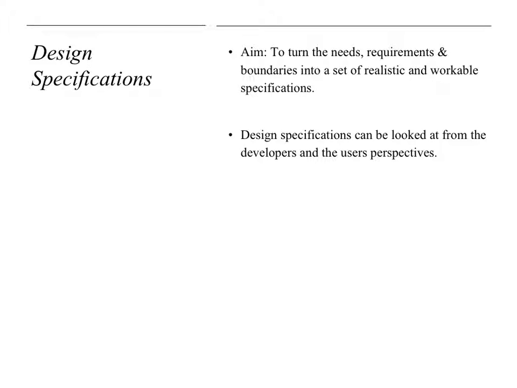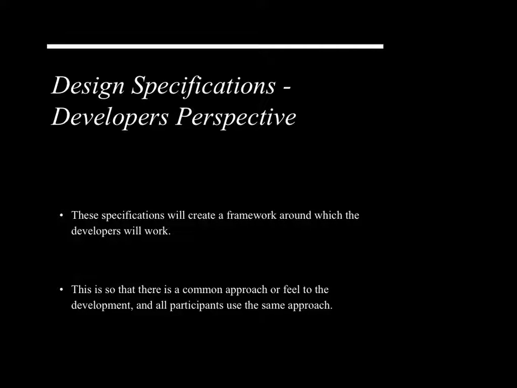We're just saying, when developing design specifications, you can look at them from two perspectives. What things do you need to consider from the user's perspective? So what design specifications should be developed, and what design specifications should be developed from the developer's perspective. From the developer's perspective, design specifications create a framework around which they will work, depending on their role in the development team. So there's a common approach and a feel to the project. That is the reason why we have design specs: so all of the developers, everyone on the team, is on the same page.